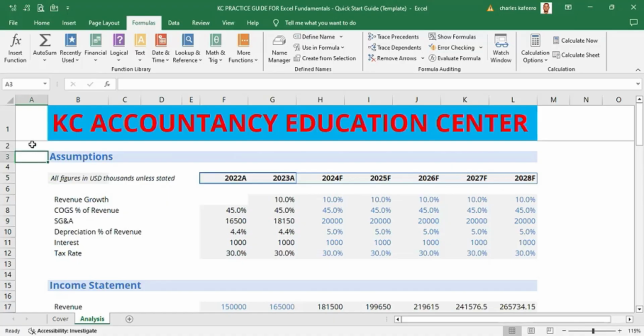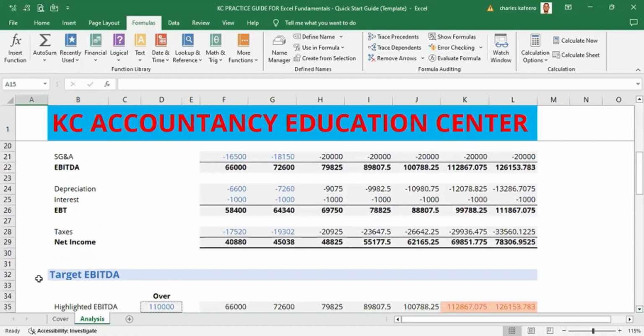We have put in that space. We are also going to go to the income statement, hit F4, and do the same thing, putting in some space there. We do the same to the other sections, like the target EBITDA, and hit enter.